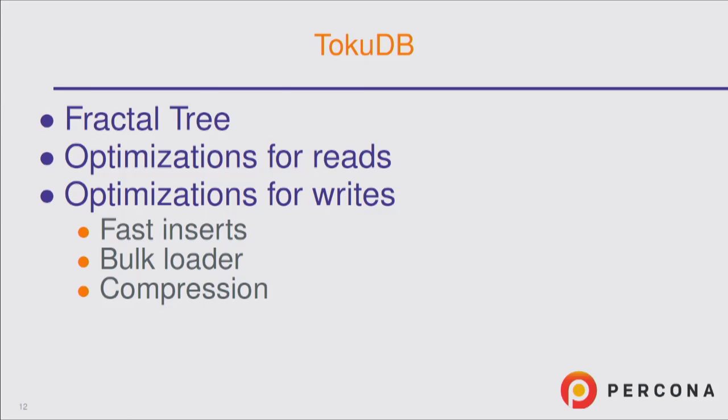Optimization for writes: it has a bulk loader for optimization of load data infile. It has faster inserts. It also has multiple levels of compression, and again, due to design, it differs from InnoDB. InnoDB stores data in pages, and when some data is compressed it takes less than a page, but some gaps stay. If the next chunk of data cannot be put on the same page, this space is not used. For TokuDB, this is not the case. It just compresses everything. It has very effective compression, and also more compression algorithms than InnoDB.